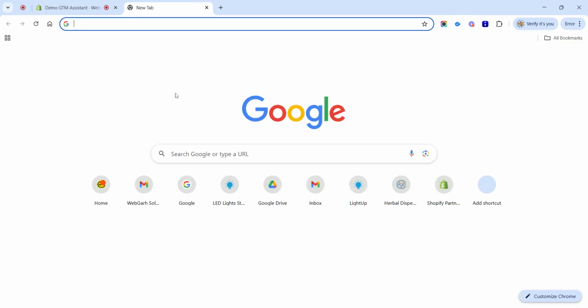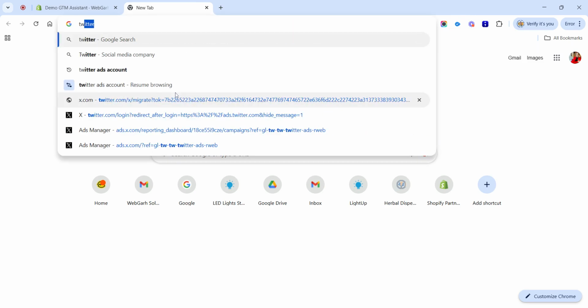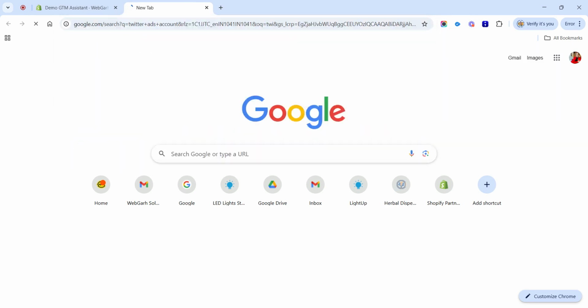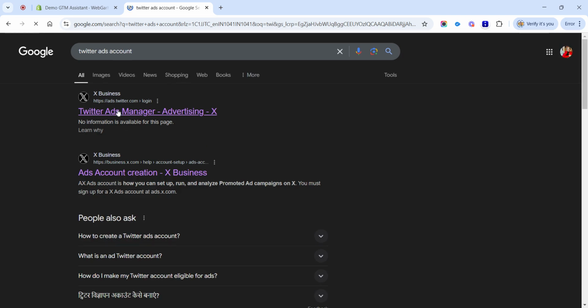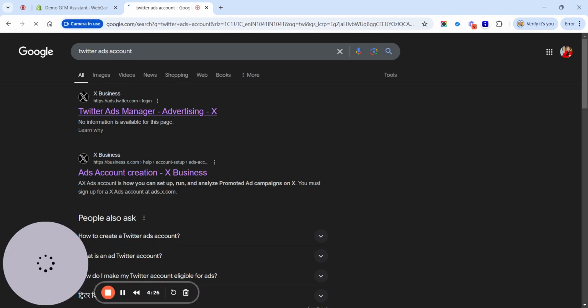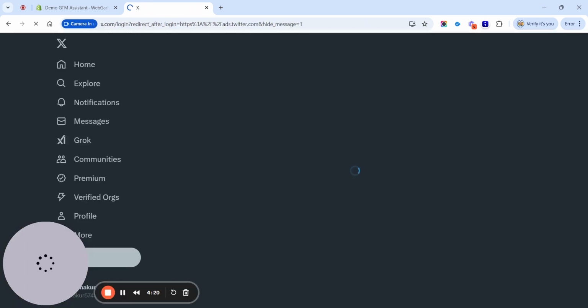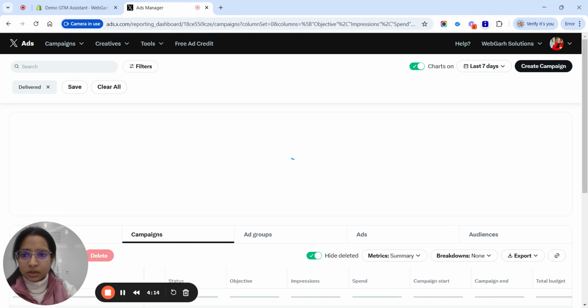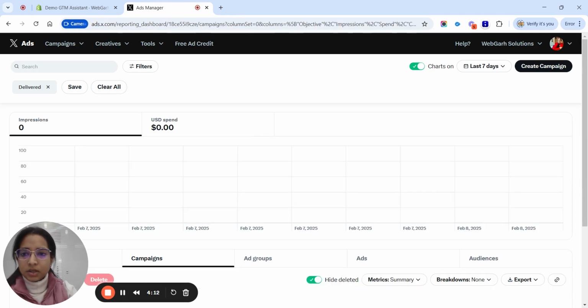Just simply log in with the Twitter ads account. So you can see your Twitter ads dashboard is displaying.